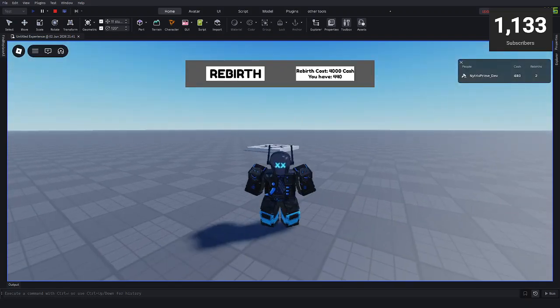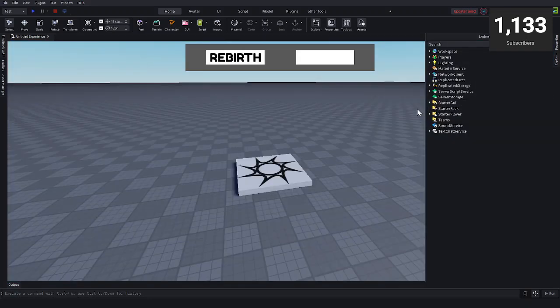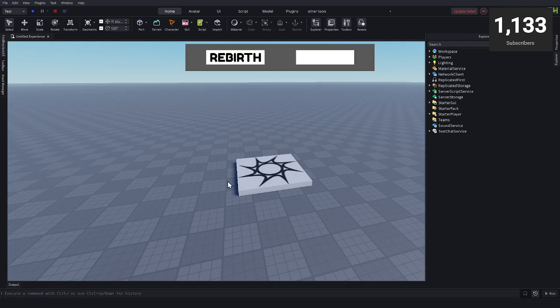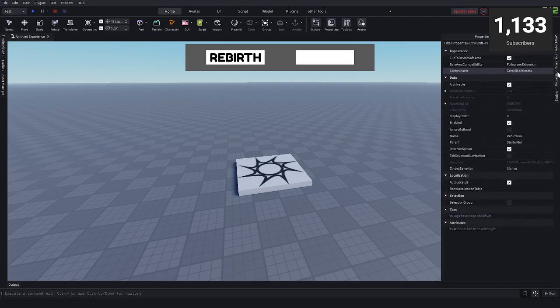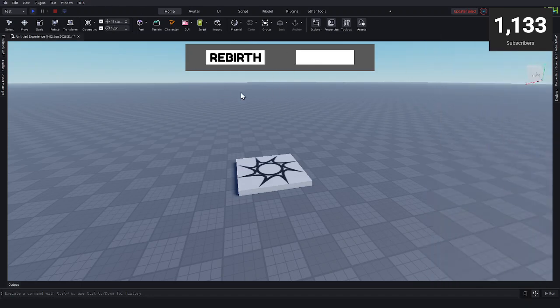One more thing to add is that if you do want your frame to not drop down like this and stay in the same position, you can fix it. If you stop playing the game, you can go to Explorer. To achieve that, you need to go to StarterGui, select the rebirth UI and go to Properties. In Properties, you want to see IgnoreGuiInset right here. You want to check the box so that the frame will stay in the same place instead of dropping down. So if you go and press play, it will look like this now.